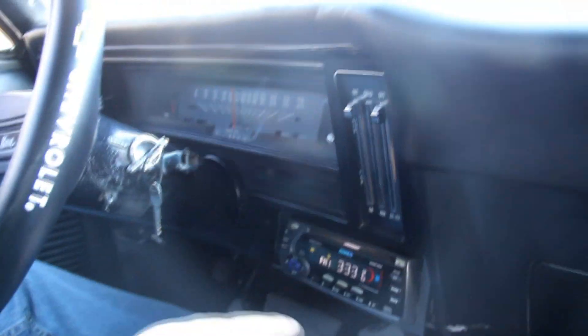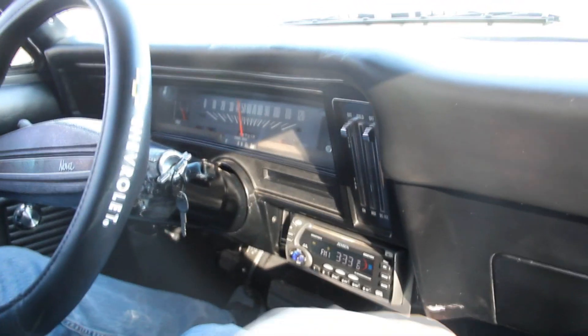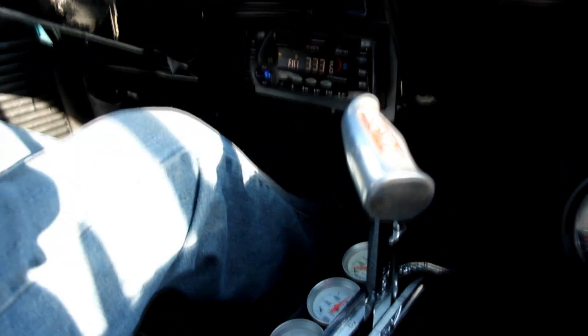Let's take the Nova for a ride. Look at that — driving nice and straight with no hands on the wheel. I love this car, the paint looks great, I love the stripes. I've got my speedo here on the dash working, aftermarket radio that's working, a tach that's working, and a voltage gauge down here by the shifter — oil pressure and water temp down here, real easy to see.